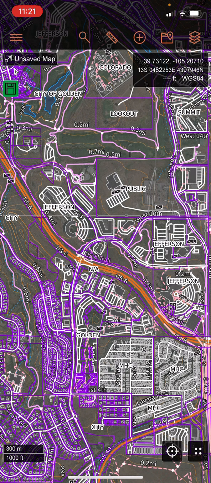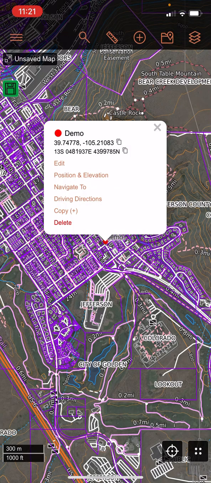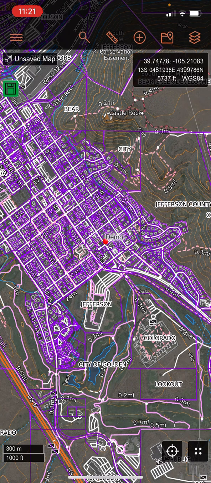You can go up into your folder icon in the top right, demo, and that'll take us there. Hopefully if you plotted these, we'll go there. So that's one way to do it. You can just put it straight into the marker box. However, I think it's a little bit easier to change my primary coordinate type to whatever our dispatchers give me.